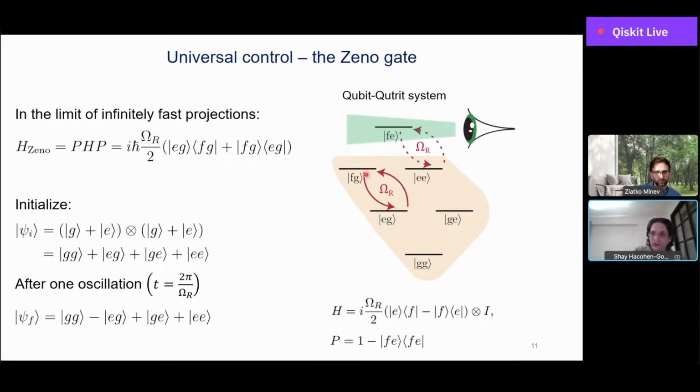And the idea here now is to gain universal control. Remember, for universal control in a qubit system, we need single-qubit control, which we have, and we just need to show that we have a 2-qubit gate. And in this case, we're just going to show how to do a CNOT gate. Okay? So suppose that we initialize the system in a product state, in the plus product state, so you do a pi half on each of the qubits, you put them each in a superposition, and what will happen after one oscillation is that the EG state over here will pick up a phase, and so it will pick up a minus sign. And now what we have here is basically a Bell state. And the operation that we've done here is exactly equivalent to a CNOT. Okay? And this is the idea.